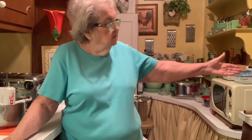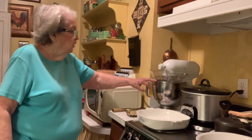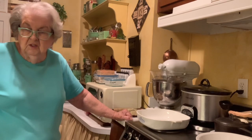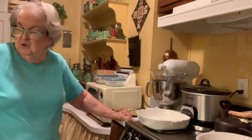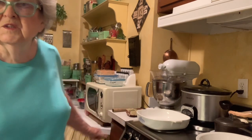And I've got my KitchenAid mixer over here. It was given to me, I think, one Christmas. Well, you can see it back in there. It is this right here. So, I never use it. And I keep thinking, well, I'll give it to one of the grandchildren. They've already got one. I'll just hold on to it. One of these days, I might decide to bake a cake from scratch. And I wish I had my KitchenAid mixer. I know you probably do the same thing.